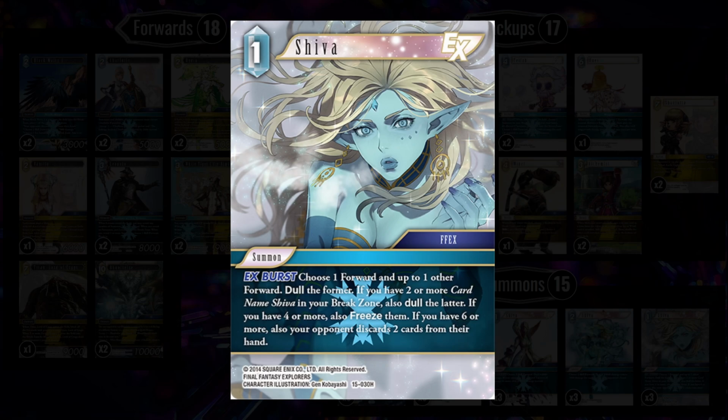You do that for free with Terror on the field, we get to dull and freeze more things. Oh boy, it's just such a good card. And some people look at this and go, oh, you have to get like 6 into the break zone though. When you're running 15, that's nearly a third of your deck, so it's not going to be hard for that to happen. And ultimately, even if you're paying 1 CP just to dull 2 forwards, that's perfectly fine, to be honest. You do that just dulling 1 forward with Shiva, I keep saying Shiva, with Terror on the field, where you get to freeze that forward as well, and then potentially freeze it back up, or just dull it, whatever. It doesn't matter. It's not hard for this card to hit its ability.